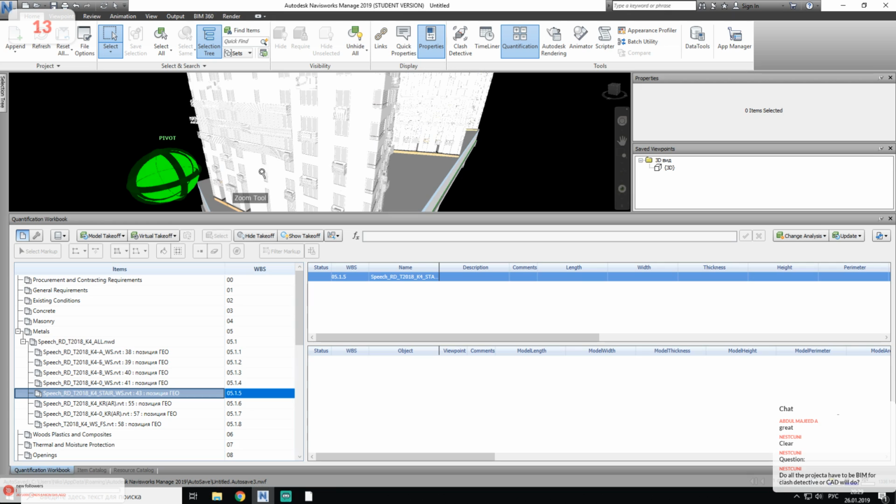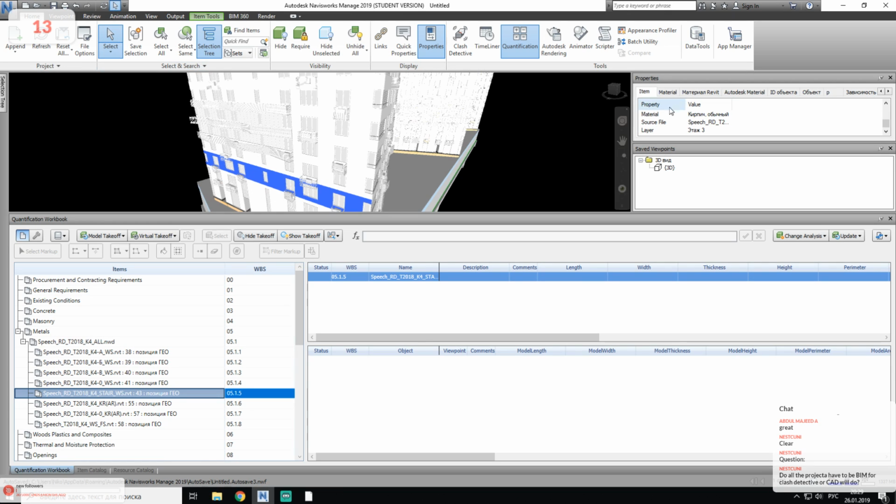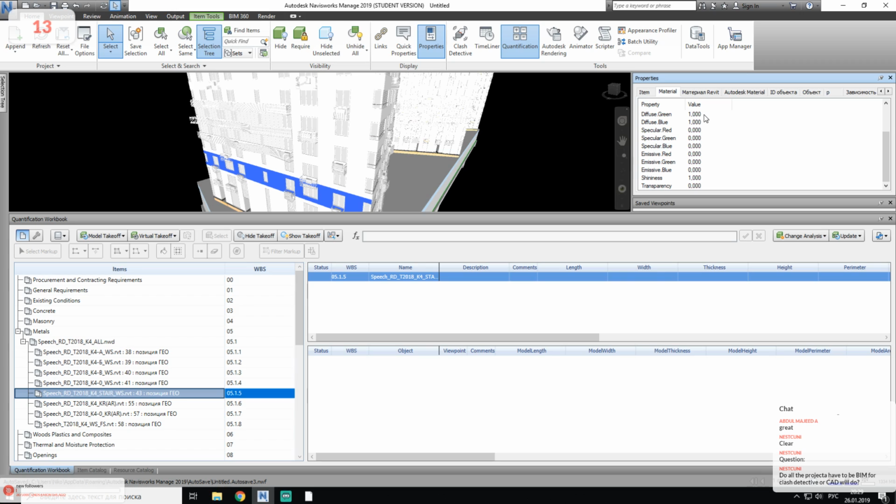For example, if I select some wall, I have here all the settings about this wall, and of course I have the materials. So we have the value of the materials, and for example here we have which type of materials we are using, the pattern. Pattern means which type of brick we are using. And if we go further, we will see the square meters of our wall.